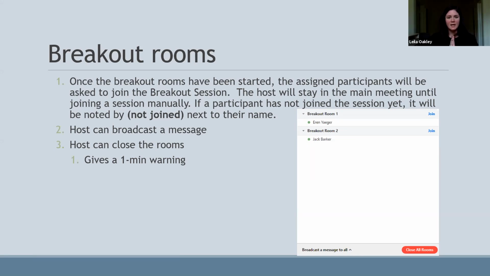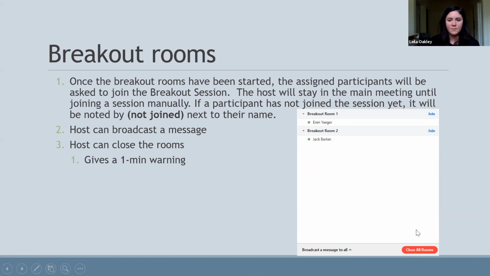So as a facilitator, what I do, and this can be adjusted based on your needs, is I wait till everyone's in their breakout room. I then join a room for discussion. Let's say it's a 20-minute breakout room. So I'll go in after a minute once everyone's there. If it's a 20-minute breakout room, I came in 1 minute late, I'll stay for 18 minutes and I'll leave 1 minute early and go back to the main room so I can close all the rooms.